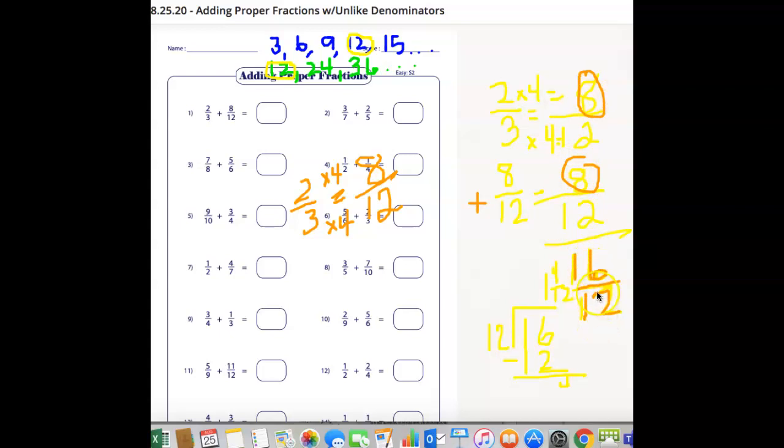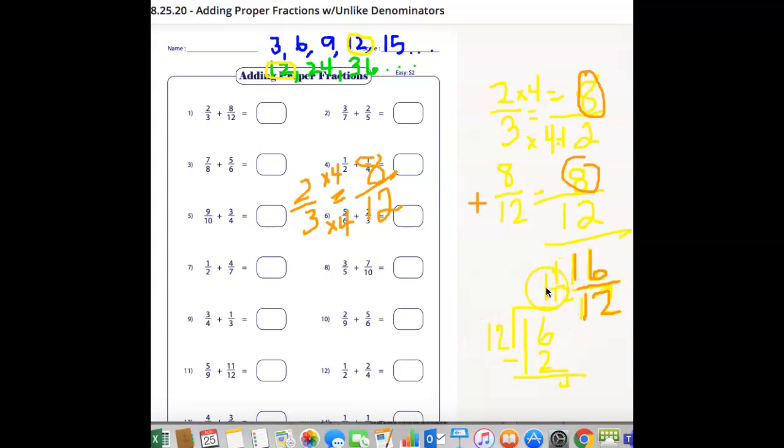Well, the thing with this is that this is an improper fraction because the numerator is bigger than the denominator. So that's a division problem. So we write 16 divided by 12. We read it from top to bottom. 16, this is a division sign, divided by 12. So we're going to write it in the box like we know how to do from previous years when we're taught. So 16 divided by 12.